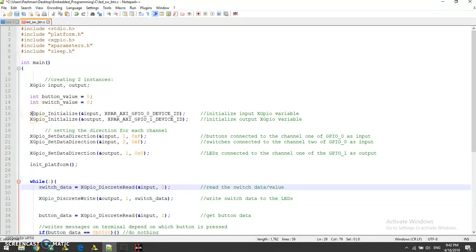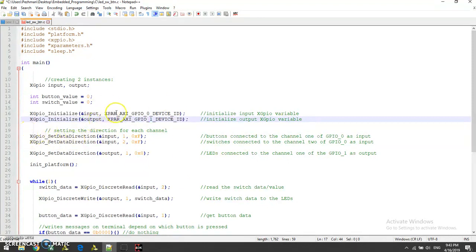After that we have to initialize the GPIO, and since we used two AXI GPIOs, 0 and 1, we use these functions, and then we set the direction for each on the different channels.